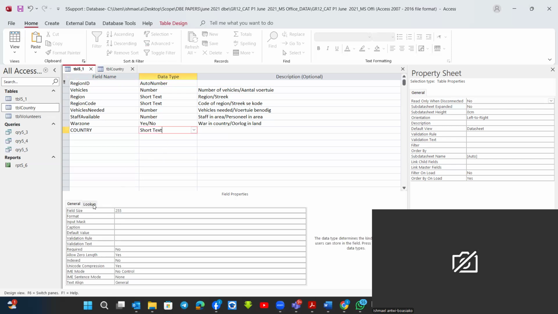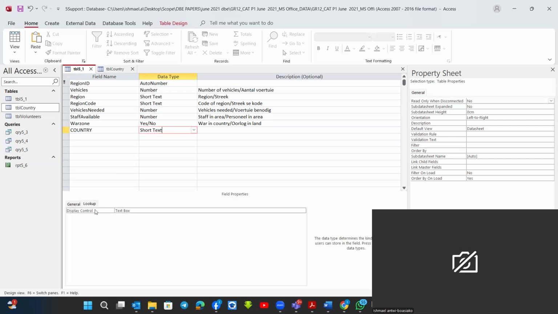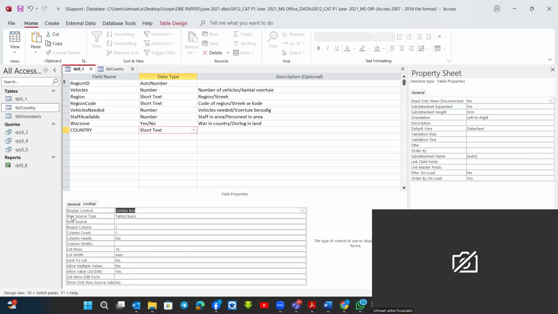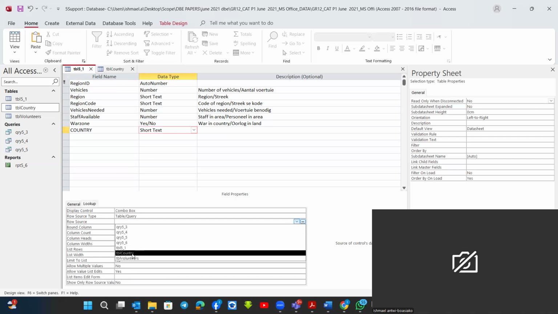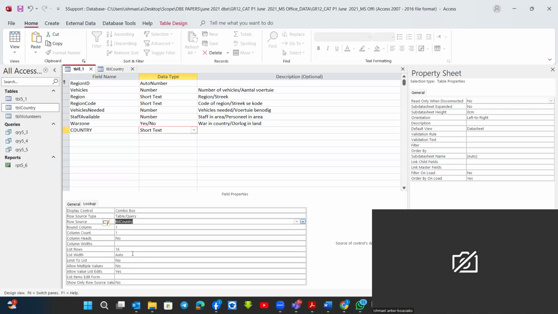So you can also use the lookup where it says display control, you change it from text box to combo box. And then the row source type should be table or query. Then for the row source, you select the table. So this is the lookup also. You change it to combo box.